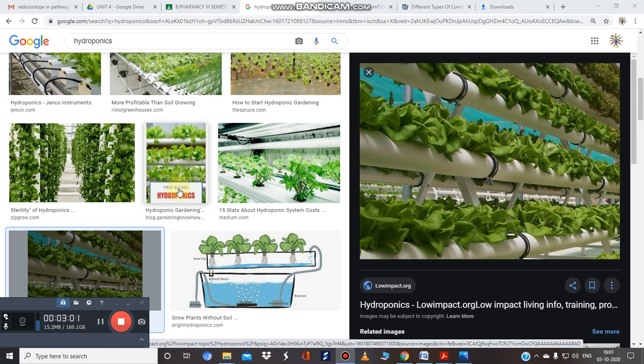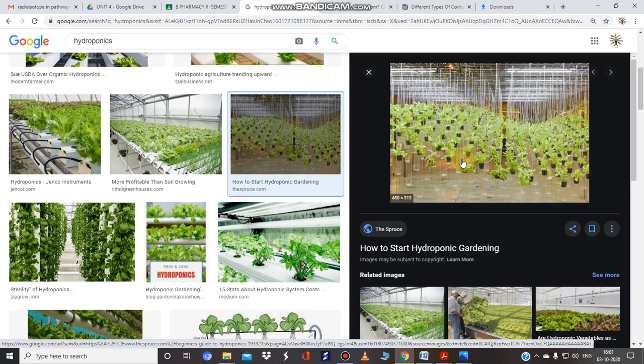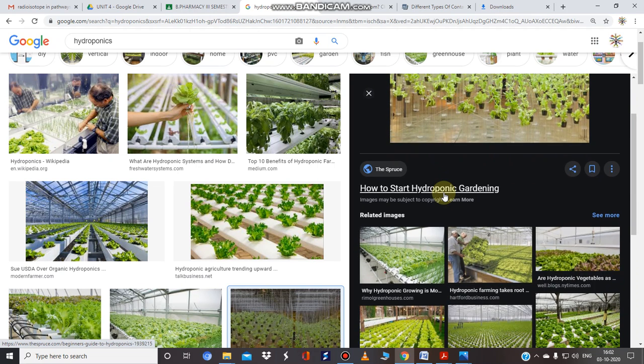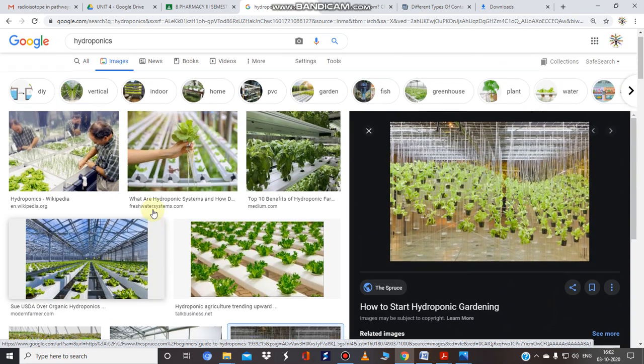Hydroponics is nothing but a new technique of growing plants without soil. Now some of you might be surprised, how will we grow plants without soil? Yes, it is possible. We use water and supply each and every nutrient to the water, and grow the plant without soil. Hydroponics is the name.